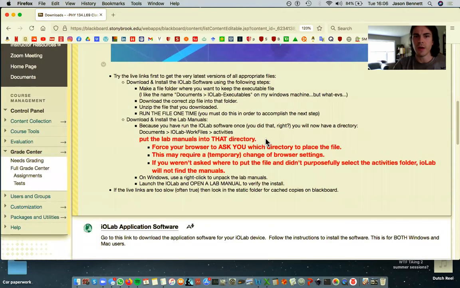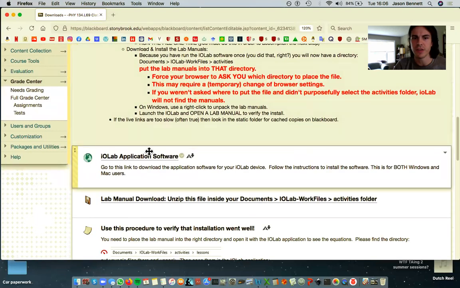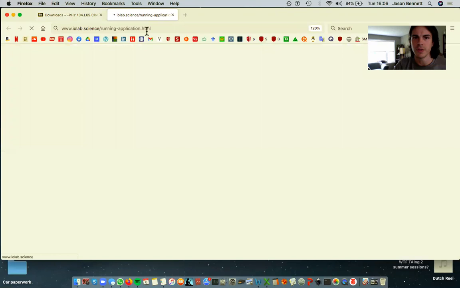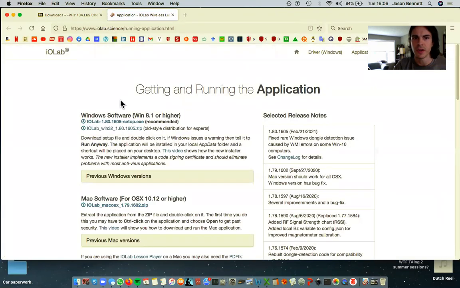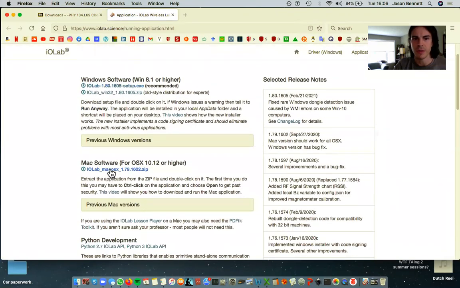You scroll down here, and we have this kind of thing here. The first step is to find your documents folder and make, quite frankly, I don't think you need this. What you do need to do is to download this software. So head over to click that link. It'll bring you to a new tab, either your Windows or your Mac.